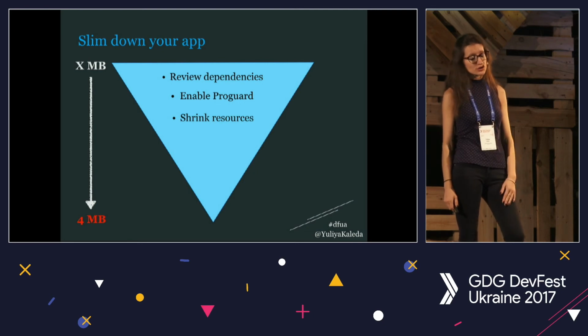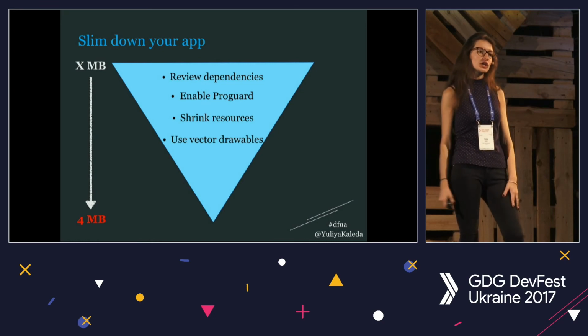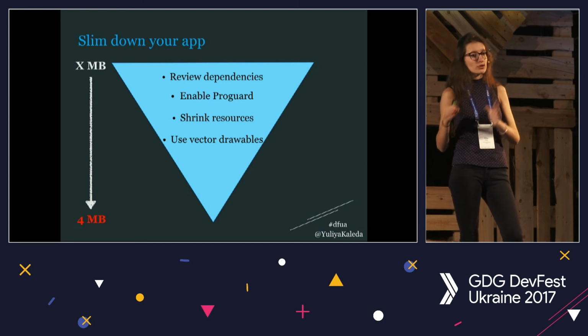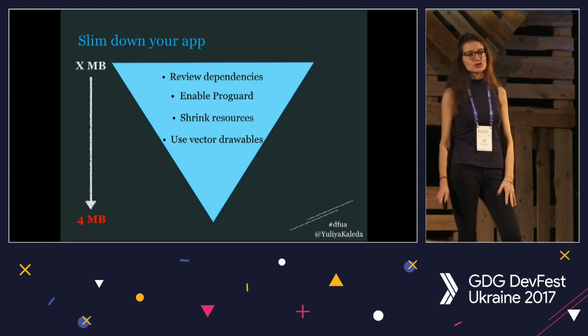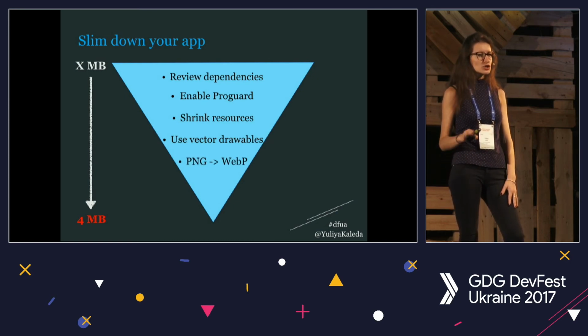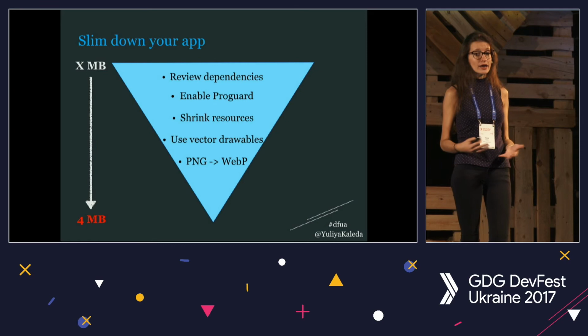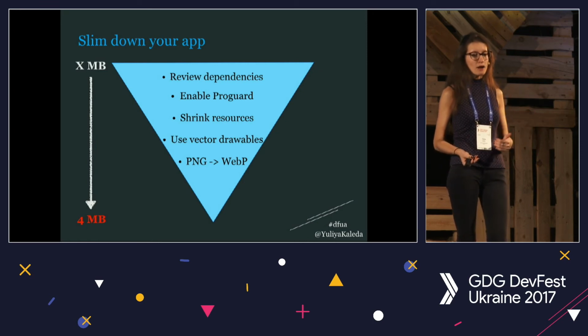Please make sure you're shrinking your resources and start using vector drawables. When I started to work on Instant apps and I opened APK Analyzer and looked at the 20 megabyte size of my installable application, I realized that a lot of memory is being taken by images, right? So don't use PNG, JPG, JPEG files. Try to convert all of them into vector drawables. If you do need to use a very complex image, try to convert PNG files to WebP, which is usually twice as small as PNG files. And again, it's very easy to do that within Android Studio. Just right-click on the resource, and there will be an option to convert PNG to WebP files.